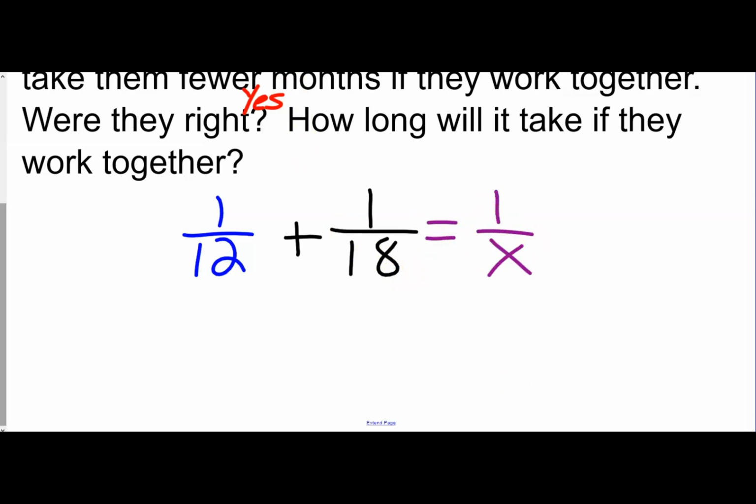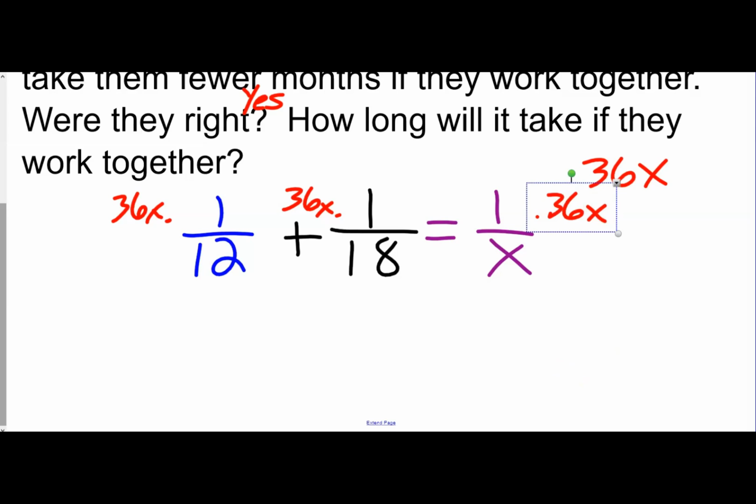So we get the 1 over the x, because that's what we want to figure out. So, again, clear those fractions out. Find that LCD. And the LCD for this is 36x, because that's what's going to encompass the 12, the 18, and the x. So everybody gets multiplied by a 36x. So let's find out what we have left. Well, we know the 12 and the 36 cancel out with each other, but the 36 doesn't go fully away. It actually leaves you with 3.